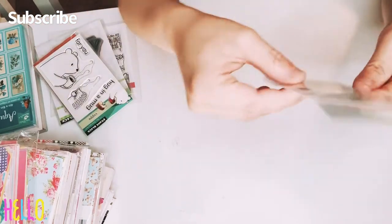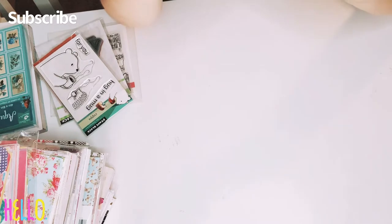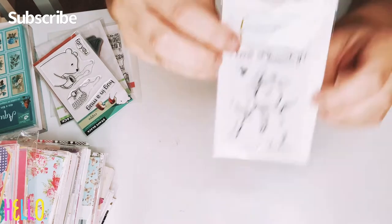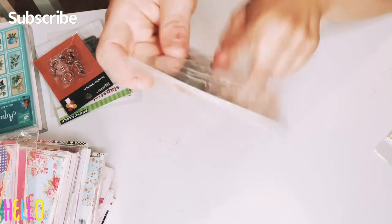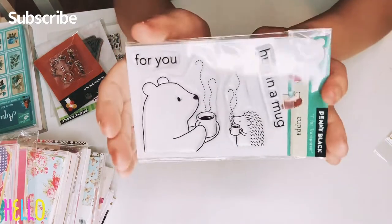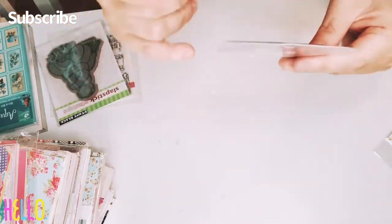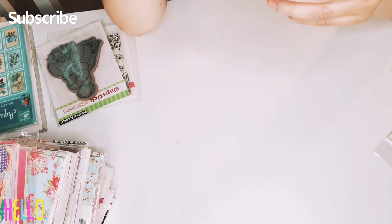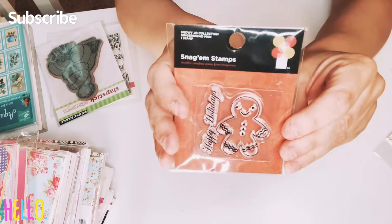So that one. And then Colorado Craft Company. This is so cute. This is the Sweet Snowman. And then Penny Black. Oh, I wanted this. Oh my goodness. Hug in a Mug for You. This is from Penny Black. Very cute. Oh, look at this one. This is from Shag'em Stamps. And this is a gingerbread, and it says Happy Holidays.